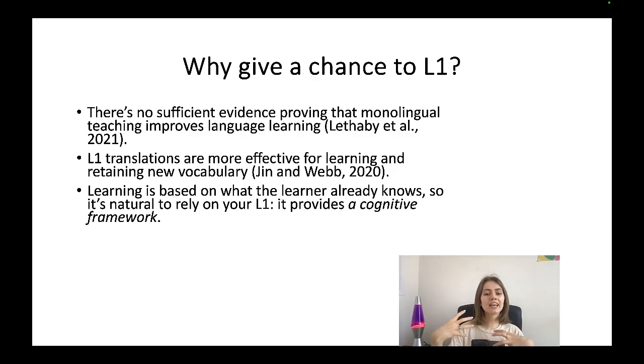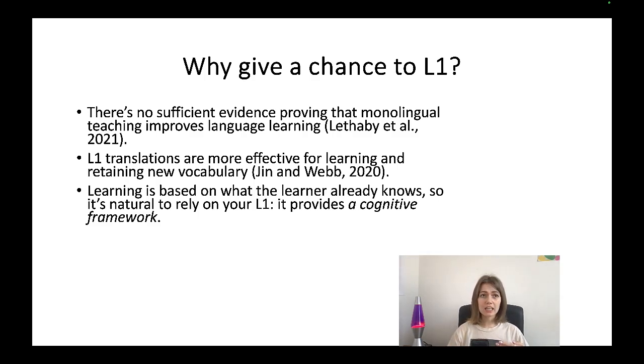And then learning as a process doesn't only concern language learning, but any kind of learning. It's you building up on what you already know. So when it comes to language, it's only natural that your students rely on their L1, because very often that's the only linguistic framework that they've got. What their brain does, again quite a natural process, is try to relate whatever new information they get to what they already know and build up on that. So denying them using L1 is taking the only framework, the only scaffolding that they've got, away from them.